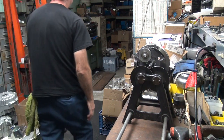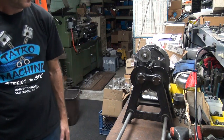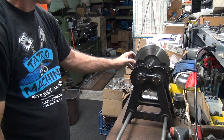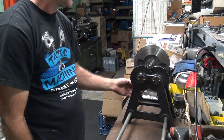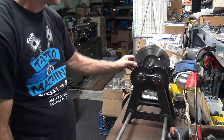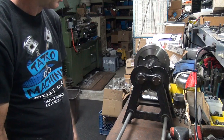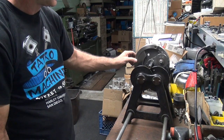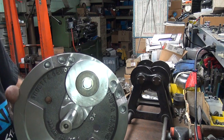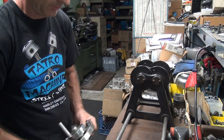Be balanced. There you go. Let's put it down the center, see if it wants to move anywhere. Yeah, pretty much anywhere you put it, it stays. Yep. All right. That's called roughing it in pretty quick. Gotta be careful about doing that.